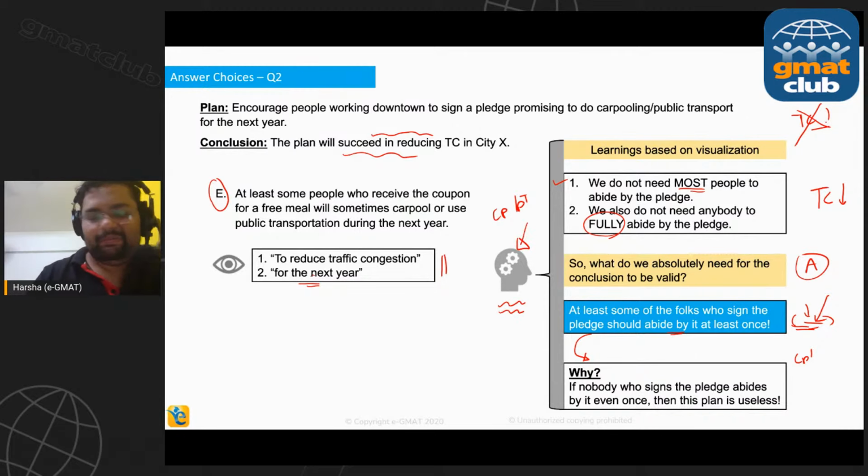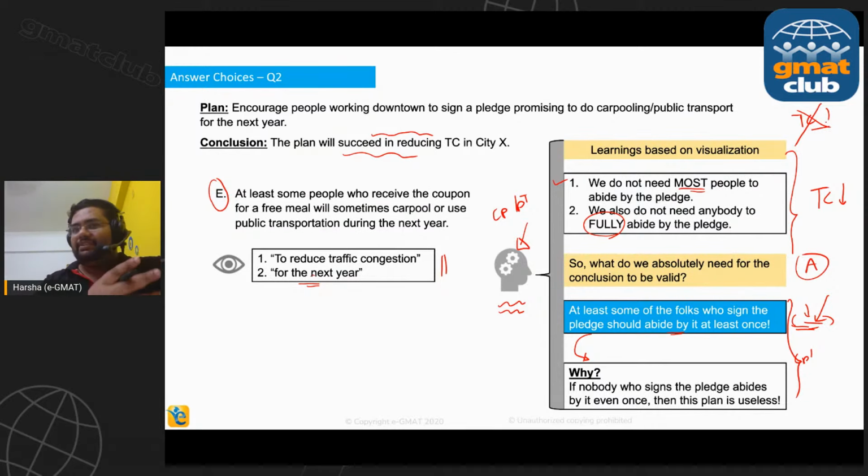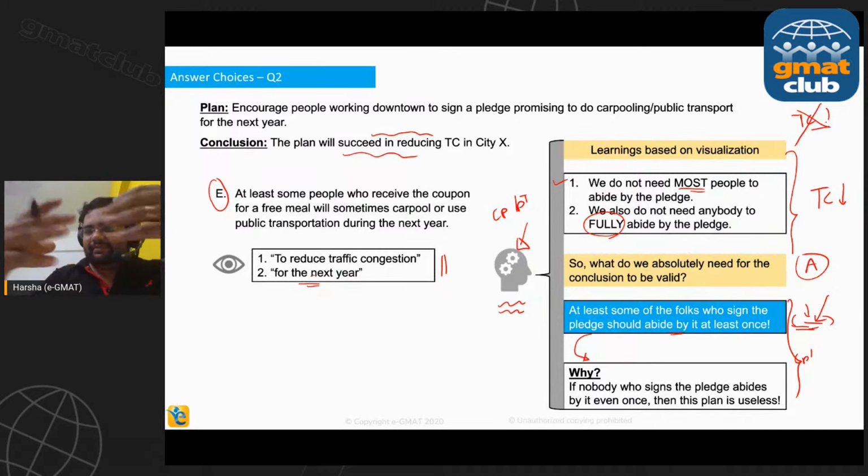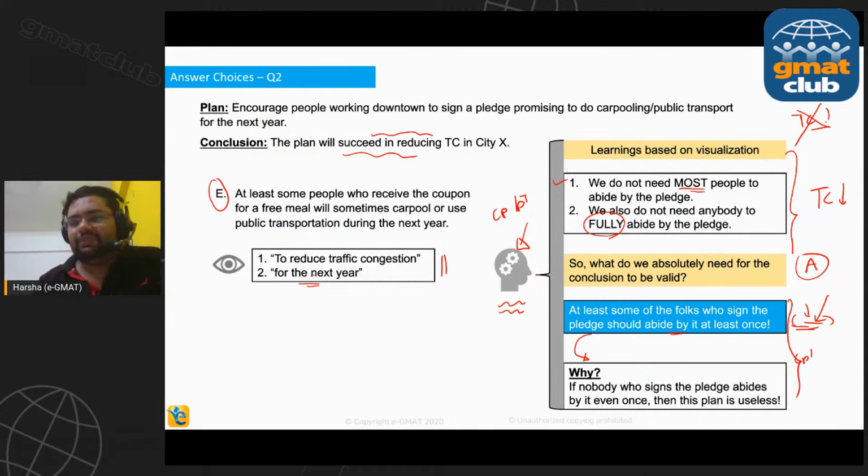At eGMAT, some of you eGMAT students know that we make you do this process through pre-thinking, this analysis of the logic to identify where the argument is weak, where the argument breaks down, and therefore assumptions, strengtheners, weakeners, whatever. This process is essentially analysis of the logic. We do this via pre-thinking here. But at the end of the day, what I want you to realize is, thanks to your visualization, you could actually arrive at this answer choice organically.